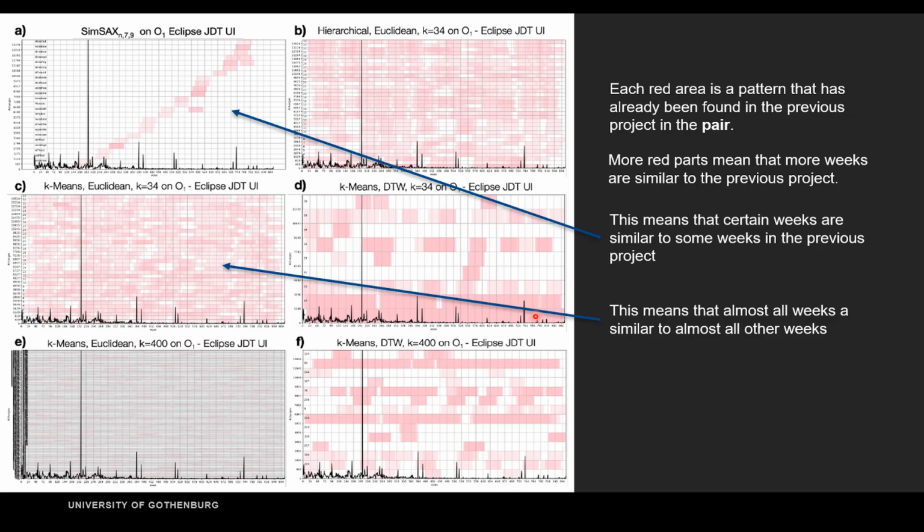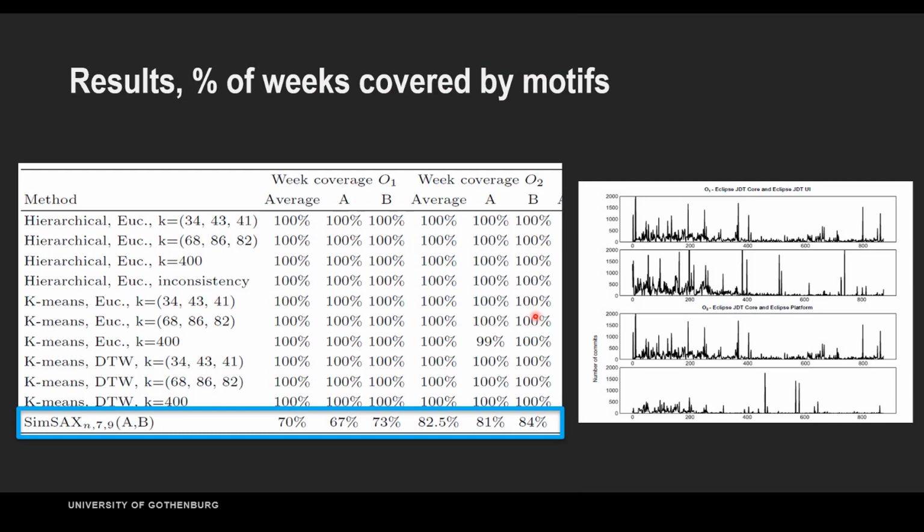And if we look at the numbers, we could see that the week coverages differ a bit. For the other methods, they basically say that almost all weeks could be found in other weeks. In our method, it shows that not all of them. So on average, it's 70%. But if we look at the first pair, I showed you that only 67% of the weeks was found in the second project, and 70% of the second project could be found in the first project. So these are the comparisons that I'm referring to. And of course, they do look similar, but there are some differences over there.